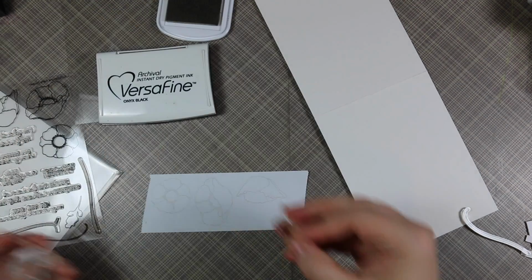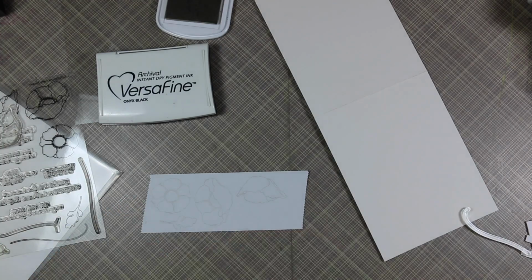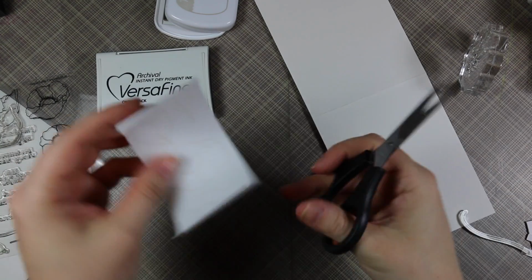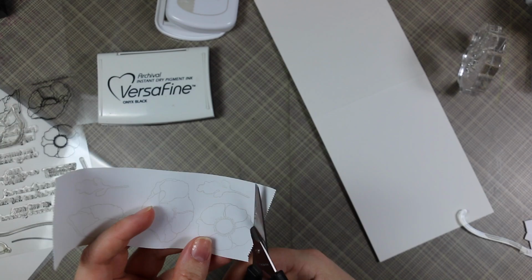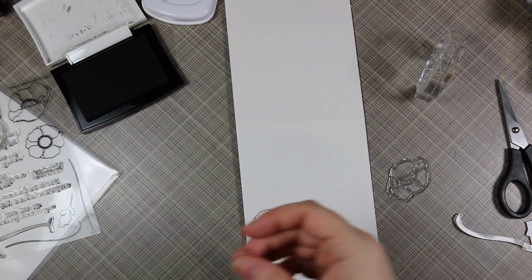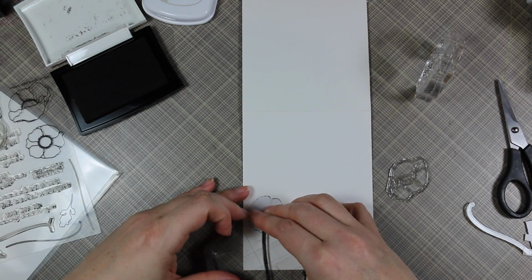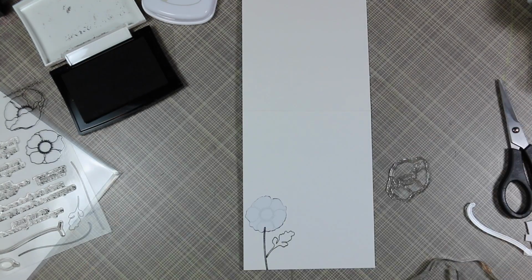So I inked up the images from this set just with some Grout Gray ink, and I'm stamping it onto some Post-it tape. I could have stamped them with VersaFine, but I find when you stamp on Post-it tape with something like VersaFine, the VersaFine takes forever to dry on it. Like it smears, which is fine because these are just masks, but it gets on my fingers and then I transfer it onto the card. It just makes a mess. So I stamped all those images with the Grout Gray ink and then trimmed them out with my scissors. So I've got masks for all of the flowers and the leaves.